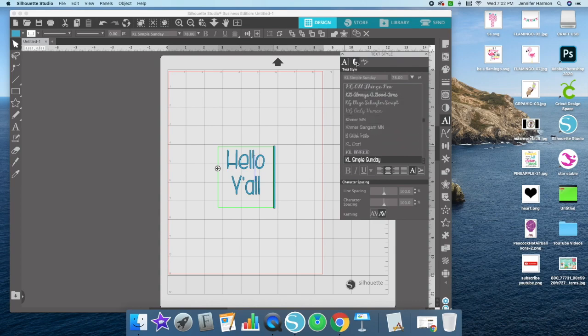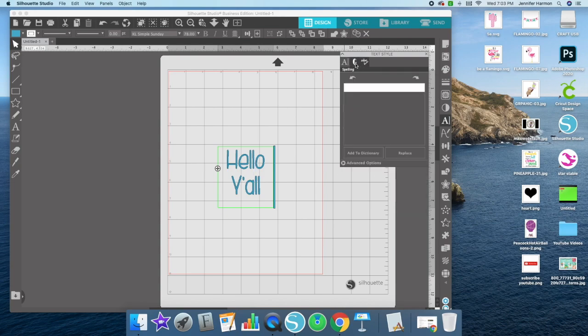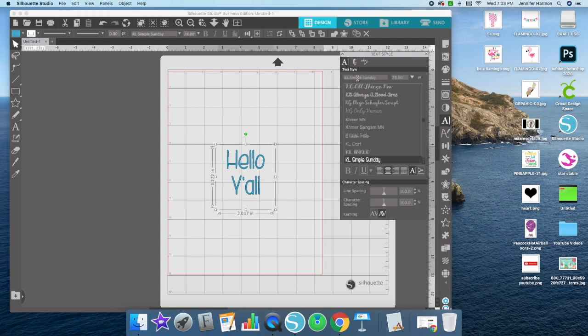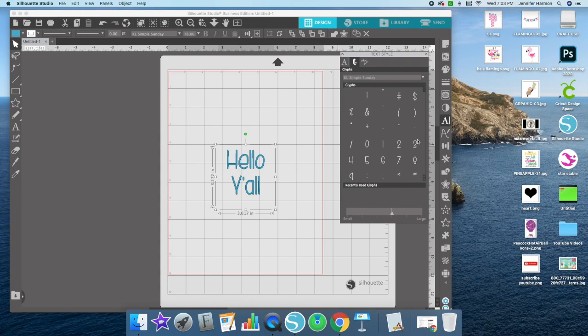Okay, so at the top of our text style panel, you have the A with the I, you have the text style. The G is going to be glyphs, and then the ABC check is obviously spell checker. Okay, so if you go under glyphs, it should have had, I don't know why I didn't have it checked. Okay, there we go.